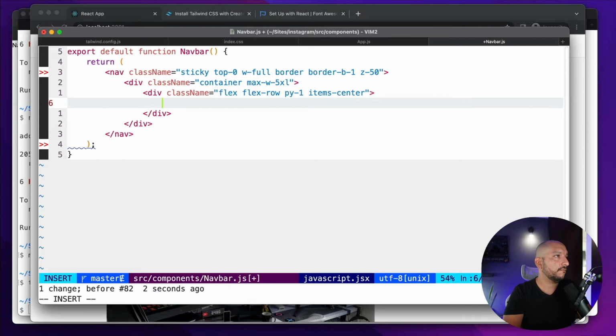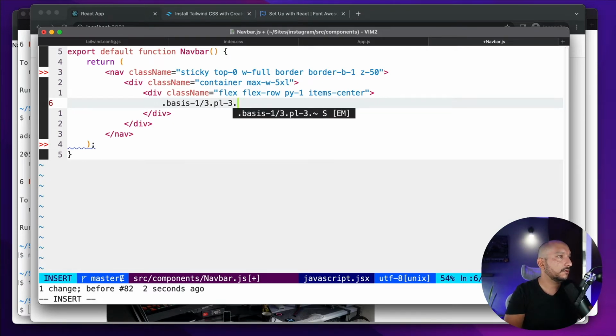So we will have 1 div for the logo. I'm gonna use basis-1/3, which is basically the initial width of the flex item will be 33%. And I will add some padding to the left.